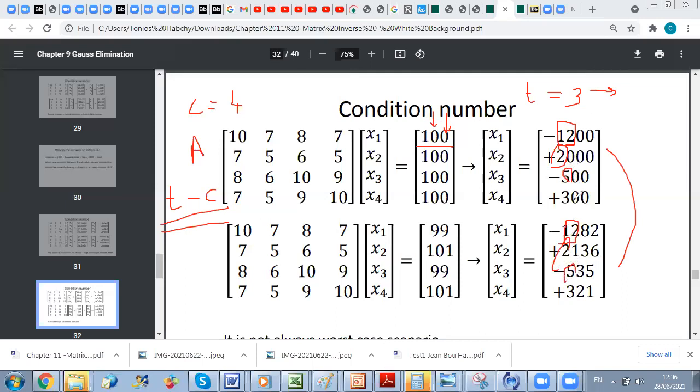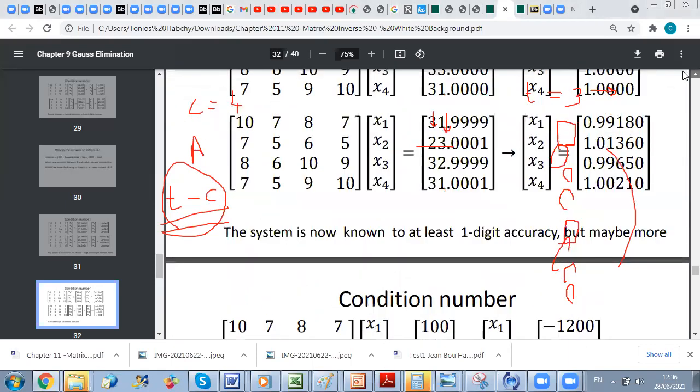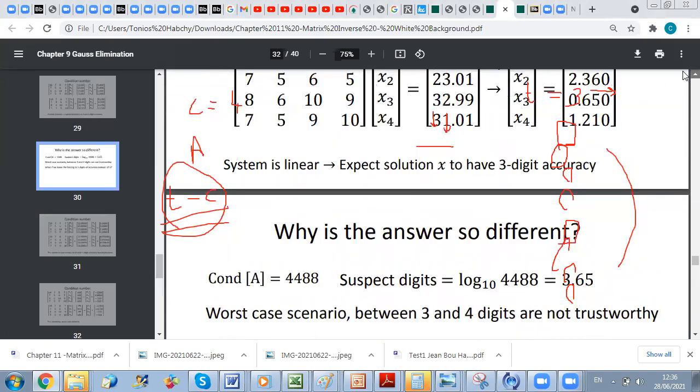So what you can say here is that I might have cases where I can trust digits, okay? But since I have the possibility of a worst case, in another example the case was even worse. So I cannot trust 4 digits in the case that I gave you before. What I want to tell you is that this is the maximum error that I can have. This will give you the maximum possible error. This is why it is a good index. And if the maximum possible error is relatively small, you are on the safe side. Because keep in mind, it's not equal, it's smaller or equal.